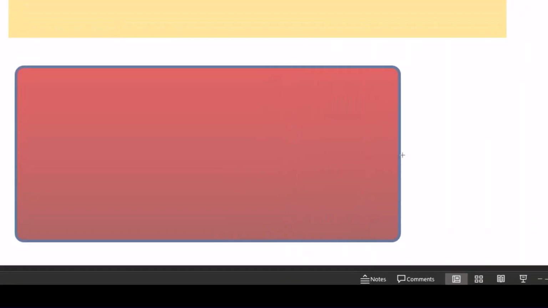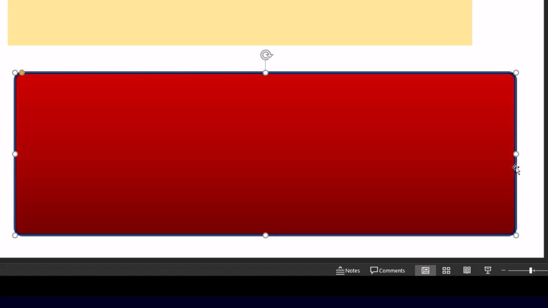Immediately you left click on it, you're going to see that the shape is grayed out like this. So all you need to do now is to drag. If you drag towards the left side, you're reducing the length of that shape that you have drawn. If you drag towards the right side, you're increasing the length of that shape. Let's assume that this is what you want to do. When you're okay, let go of the left click. Okay, great job.